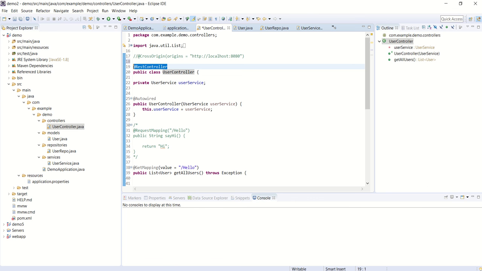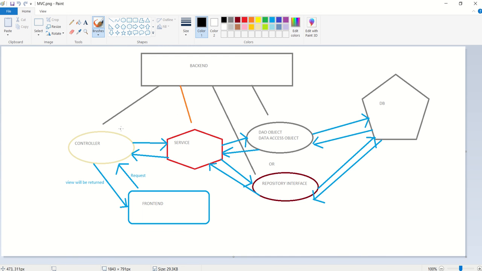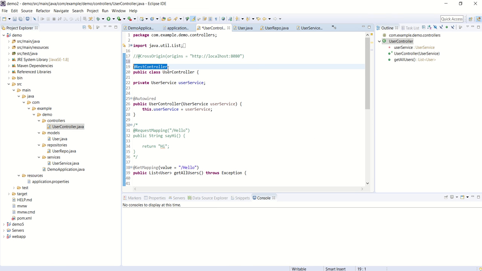Don't forget, we already discussed, not here, sorry, in the other video, that the front end always communicates with the controller, right? So how does the front end know where the controller is, which one is the controller? Here, this annotation tells it, right? So I need to write RestController because it's going to be a REST controller.